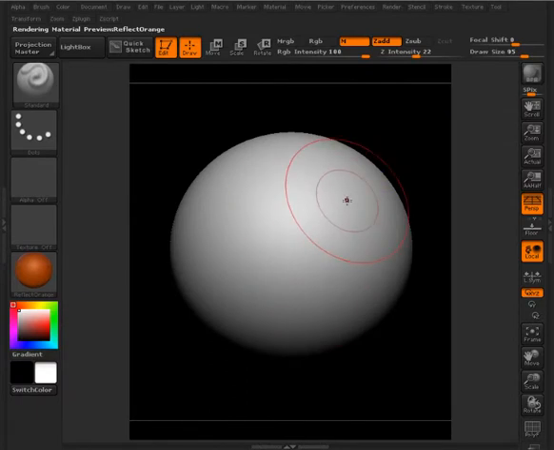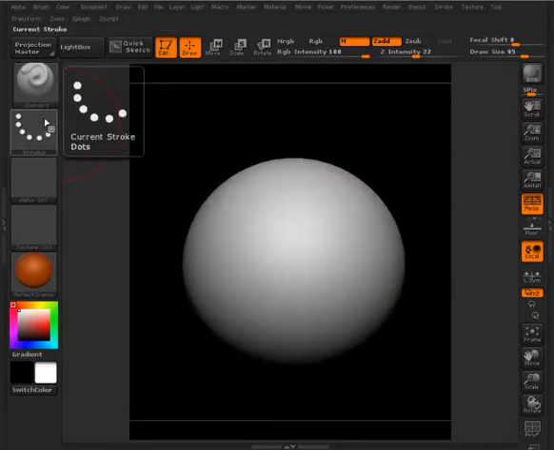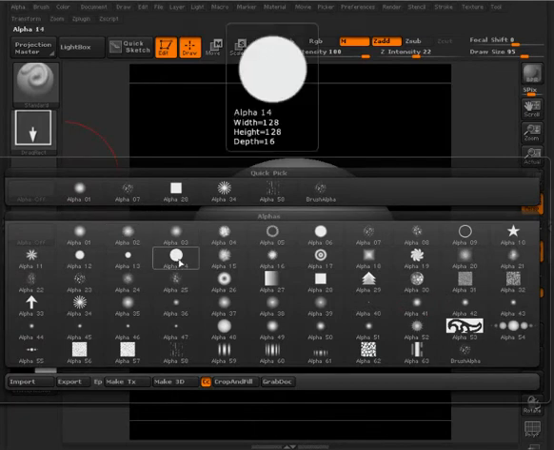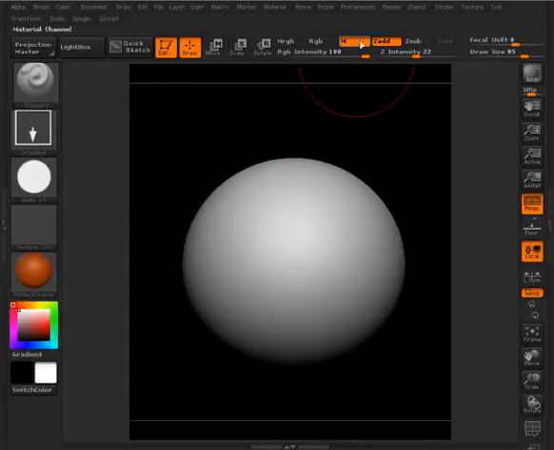Now beyond assigning materials to just the entire object, we can actually paint with our materials. So we've just got a standard brush and the dot stroke, but let's go ahead and change that to maybe the drag rectangle, and we'll get a circular alpha. Okay, we want to make sure that material is on, and if we want to sculpt at the same time, we can choose Z add or Z sub, but if we don't want to do any sculpting at this point, we can just turn that off, so we'll only be painting with either color or material or both.